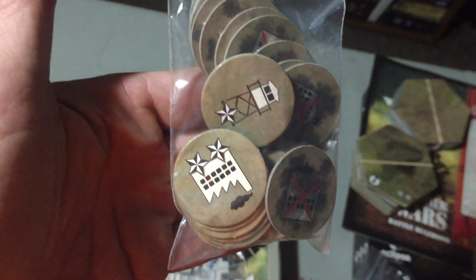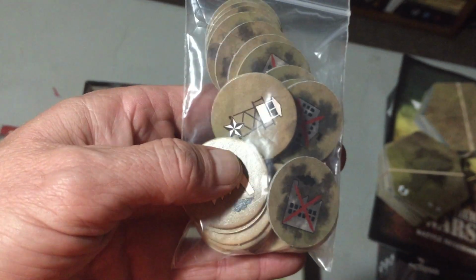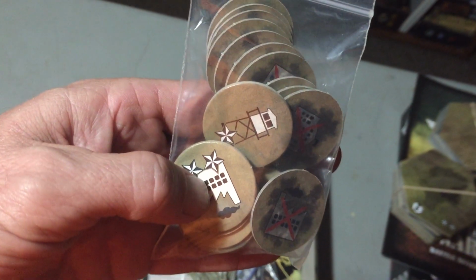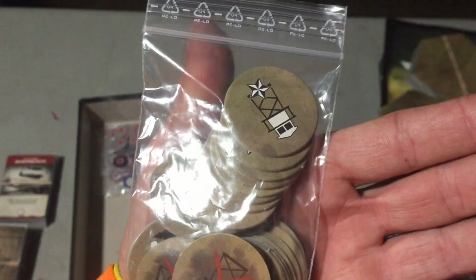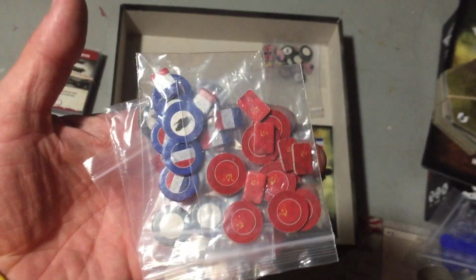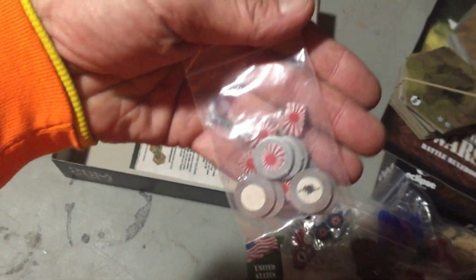These are different buildings you can build, and these are the victory points. I'm not sure if these are what they're worth when you build them, or what they're worth when you take them over or destroy them. But see, they have the destroyed side. So it's a victory point game, basically. These are just more tokens for each country that I have bagged.